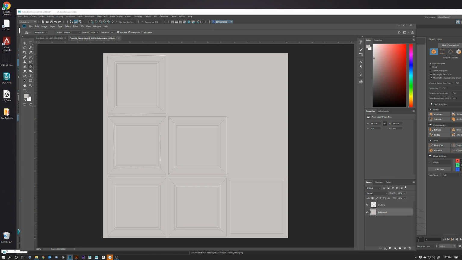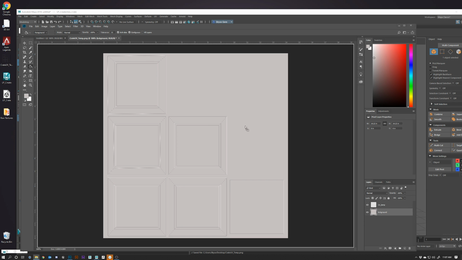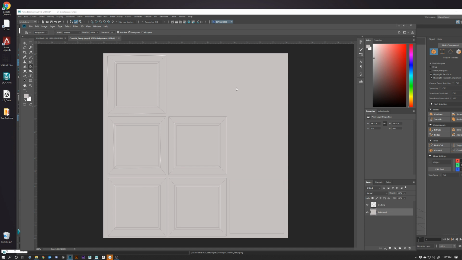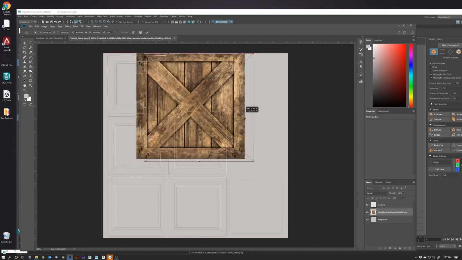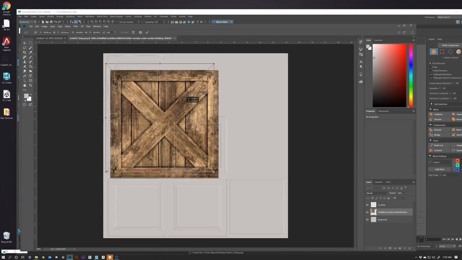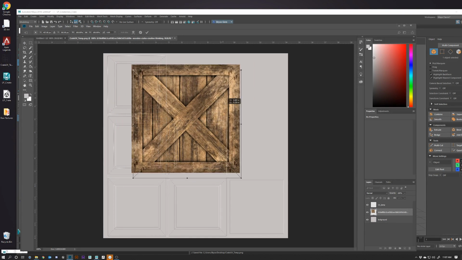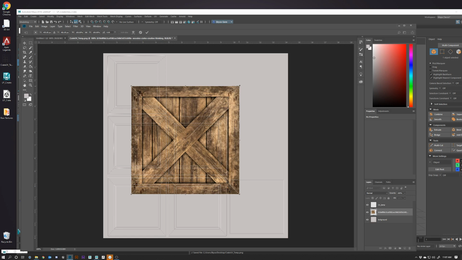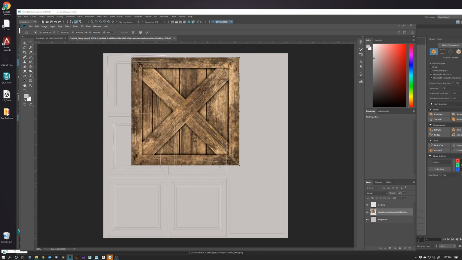Okay. All right. So I have a couple of texture assets. I'm not going to go through and paint these. You are welcome to go through and paint your own crates. I think that's the better way to do it. I've seen really cool results. So I'll just drag this generic box texture in here. Something you'll notice, this is a pretty high resolution image. What you don't want to do in Photoshop is scale up an image to get it to fit your textures, because you're just pixelating the resolution when you scale up.